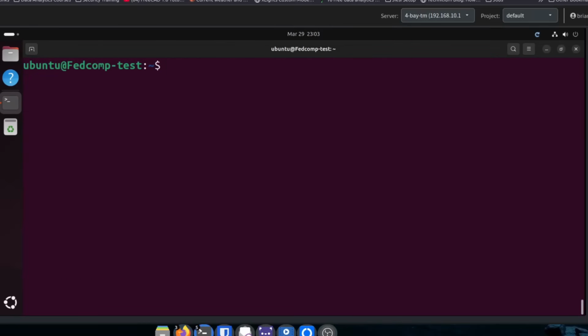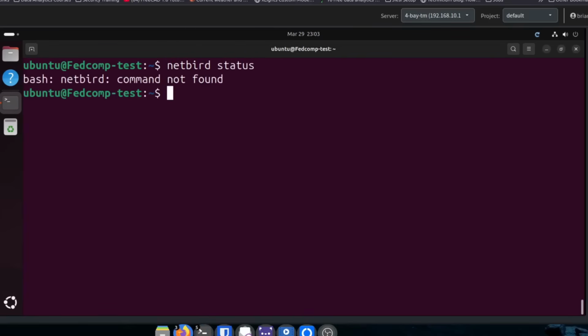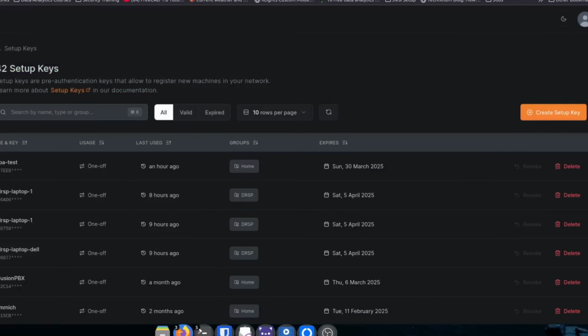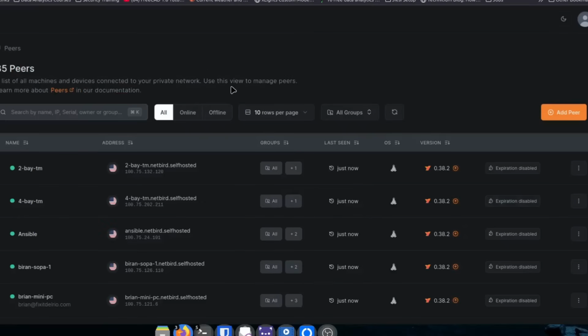And this is going to be a very similar setup to what we did with the server a while ago. So just bear with me and we'll get through this. The first thing I want to do is netbird status. And that's just so you can see that Netbird is not installed yet. So again, I want to go back and install Netbird on this machine. Let's see, I've got Netbird right here. I'm going to go back here. It's going to re-authenticate me, I imagine.